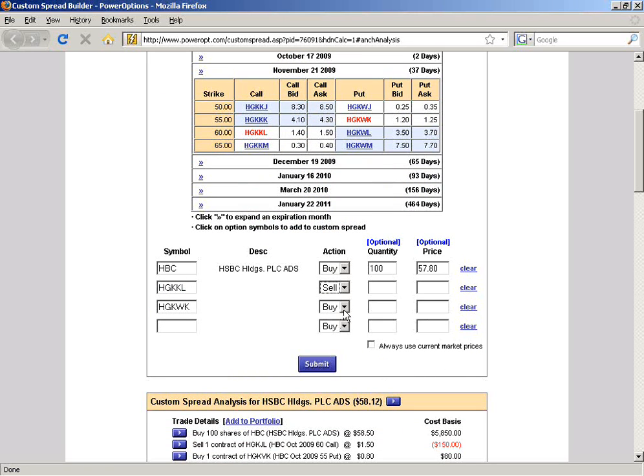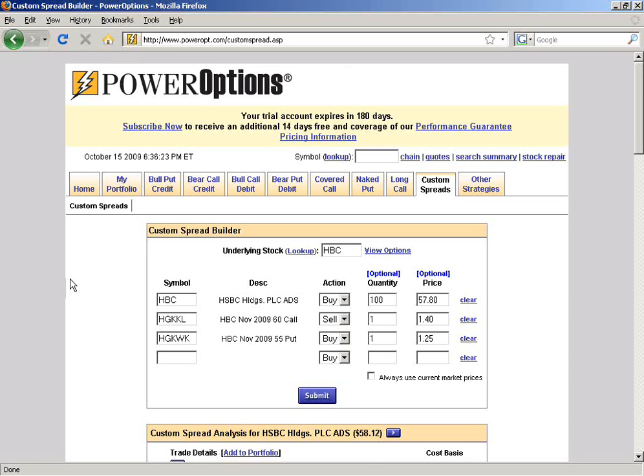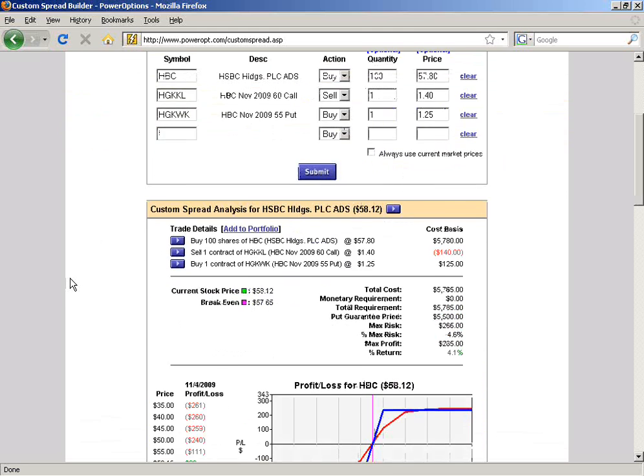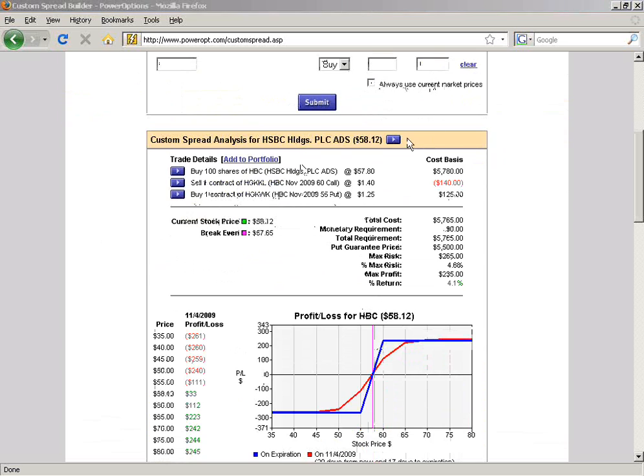Let's sell our call. Just do one contract each. I'm not going to fill in the prices. It's going to fill in naturally for the natural bid and the natural ask. All right, and then as I scroll down to the bottom, what have I done? I see I have a new collar position for the next month now. Remember, our cost basis had dropped to $57.80 based on the premium we received from the call and what we paid for the put.